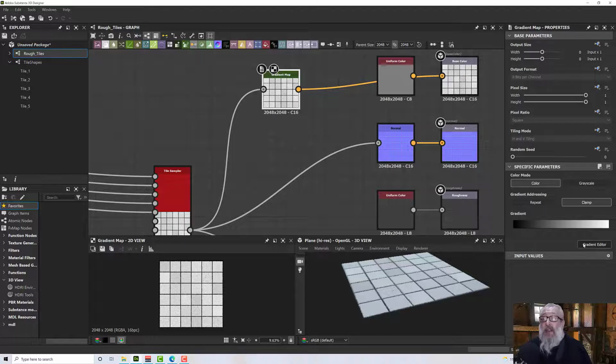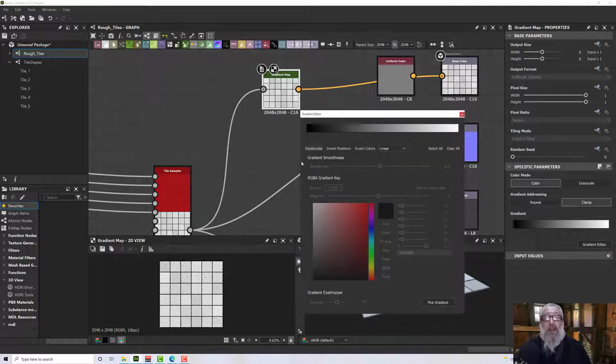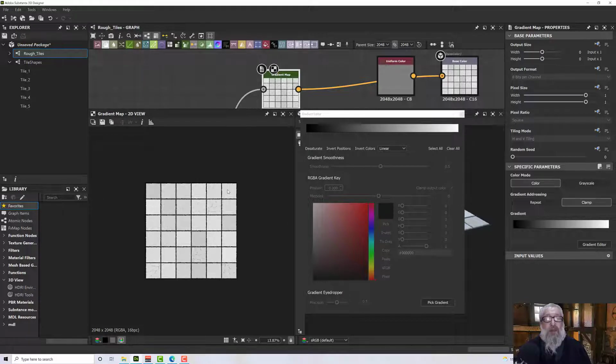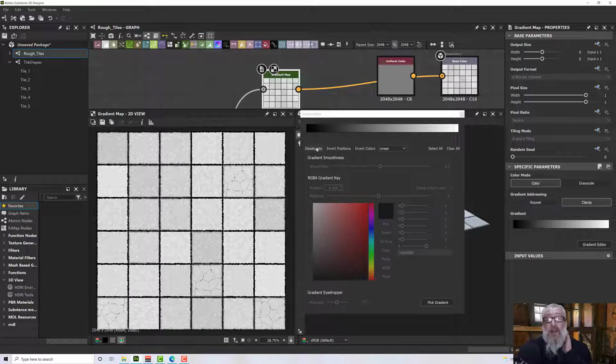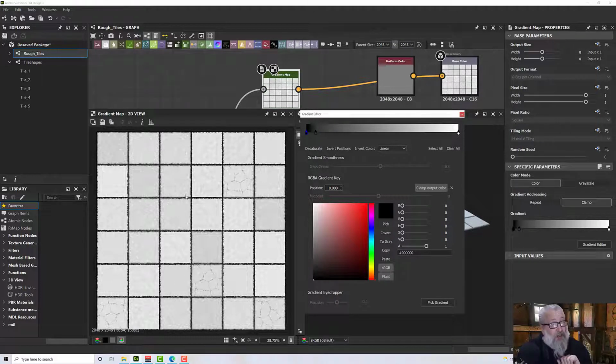So as we've done before, we've got the gradient editor down here, and if we click in there, we can start to map colours. And I'm going to make my window a bit bigger here and use this as a preview. Okay, so if I click in here, I want this to basically clamp an area to the darker colours in the black and white map.